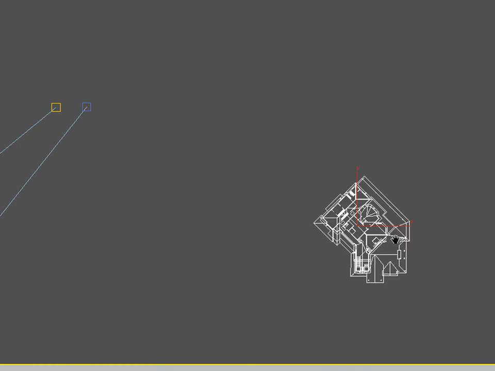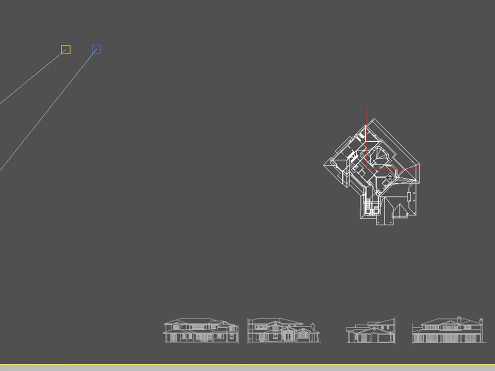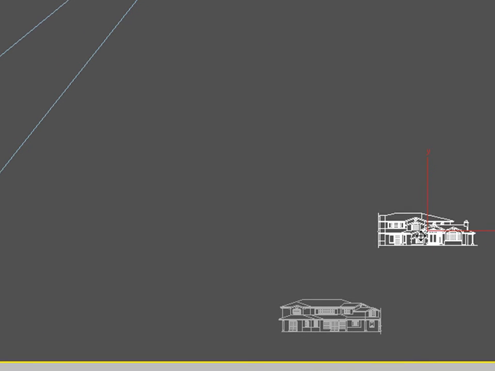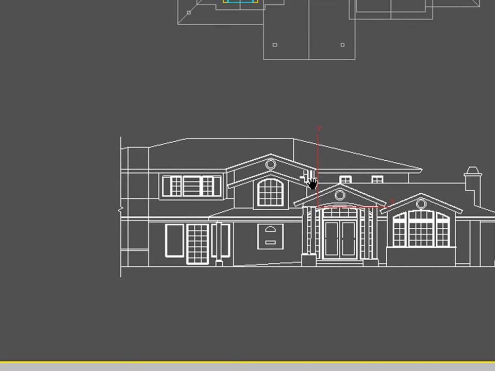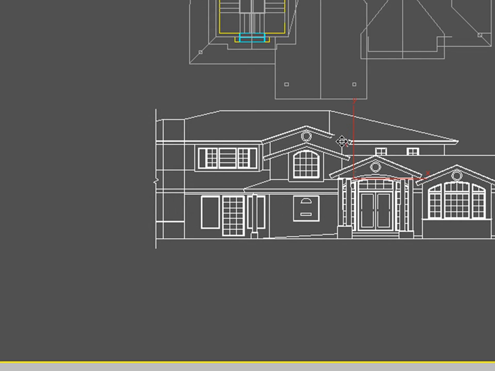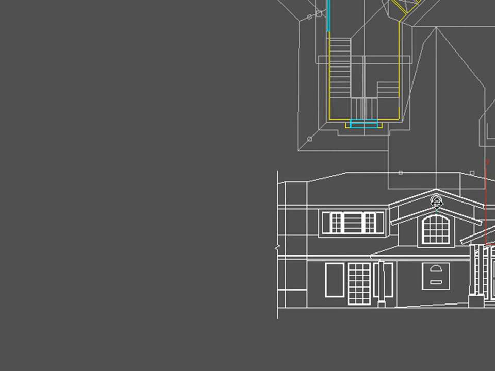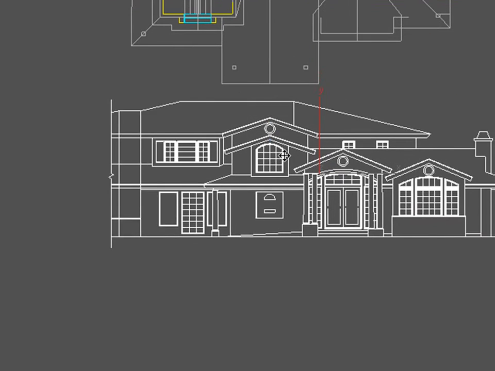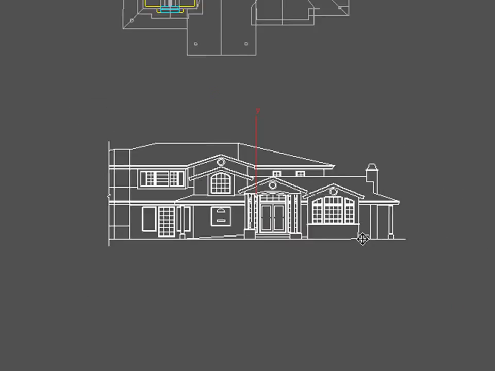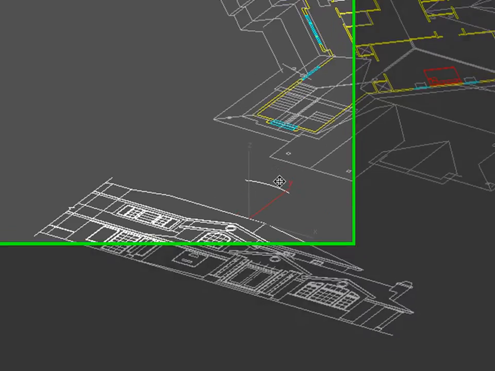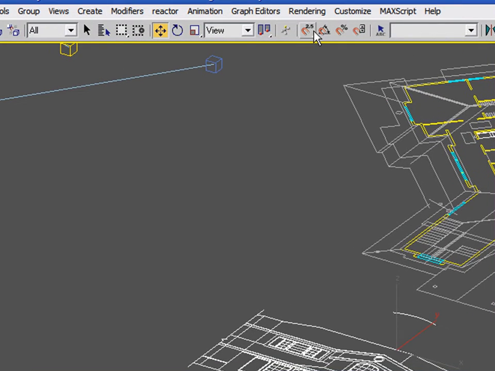Okay. So this is the floor plan. So you just move that into place. The front elevation is this guy here. And if you move him into place by kind of, let's see, let's line him up using this point here. So line it up so you know it's in the right spot. And then what you do, it's a little weird line sitting out there, but oh well.